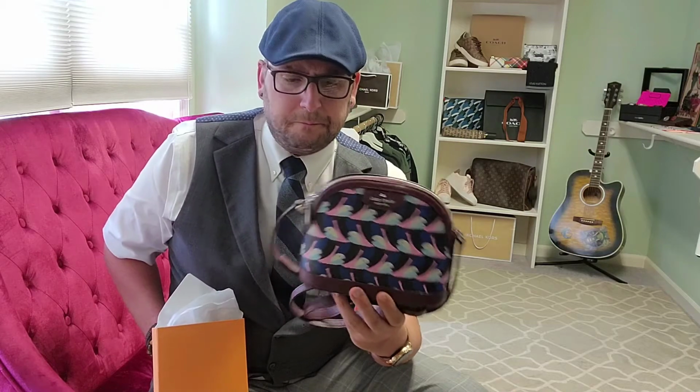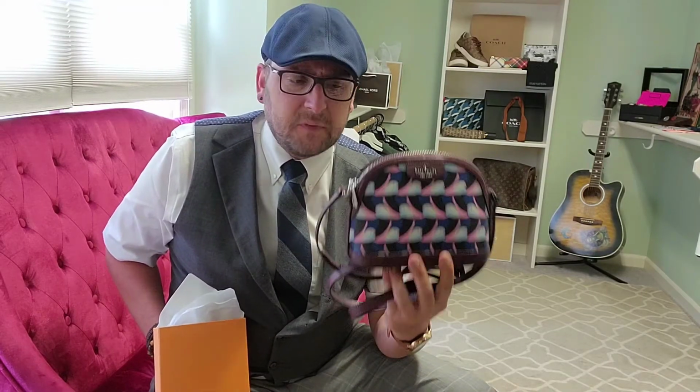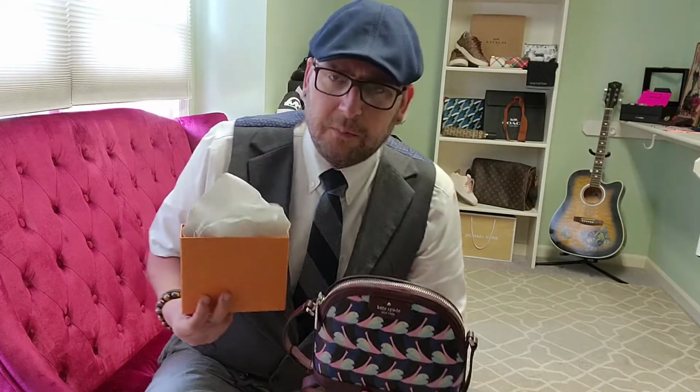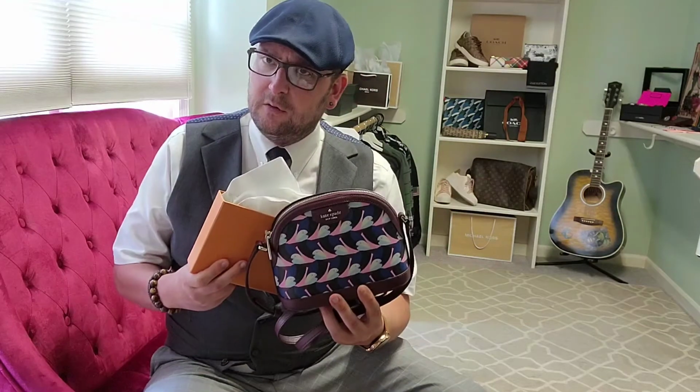They do have a matching wallet, but I'm kind of in the notion of not having the exact matching wallet. Also, it had the keychain on it, where I guess you would clip it somewhere, and I just wasn't a fan of it. So the search began, and Coach won out. Now, I don't feel bad for putting Coach in with Kate Spade, because Coach is the parent company of Kate Spade, even though they usually use a different color palette.